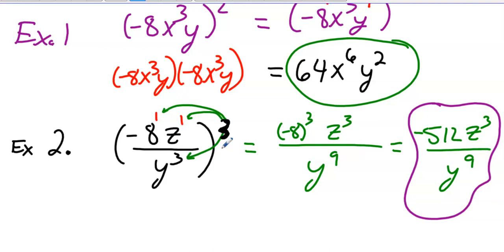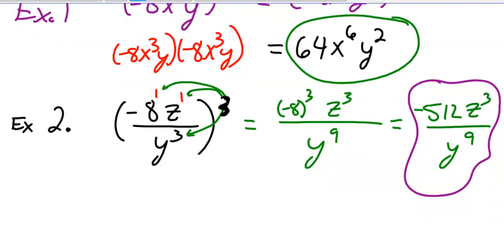Okay, so they give you a couple of those, kind of get you thinking about it. All that you're doing is taking that power on the outside and distributing it out to all the powers on the inside. And then after you've got a couple of those under your belt, they'll say, all right, let's combine these problems with the problems we had before, where you're going to take this number and multiply it by this number, but one or both of these might have a power mixed in with it.